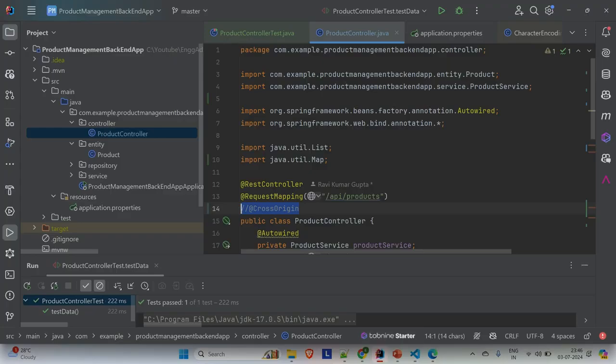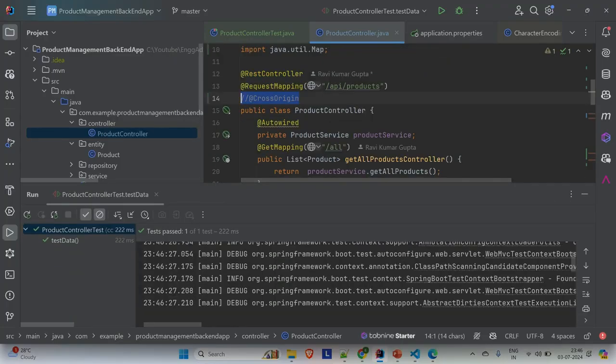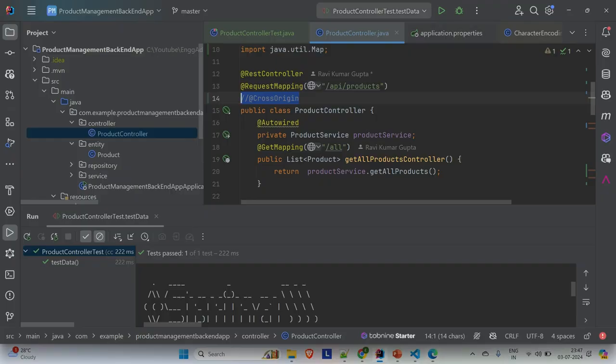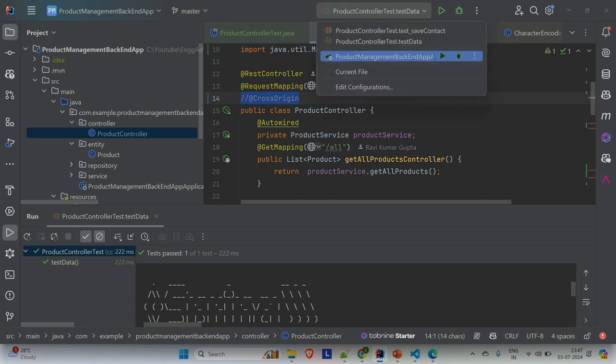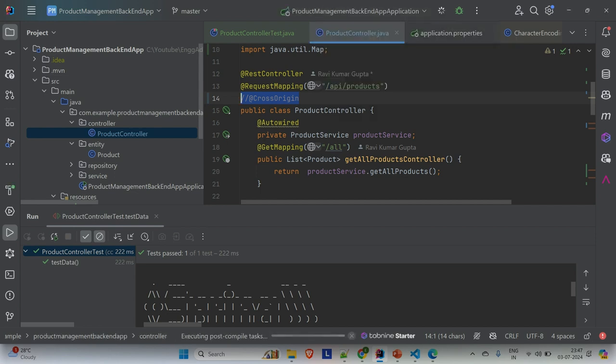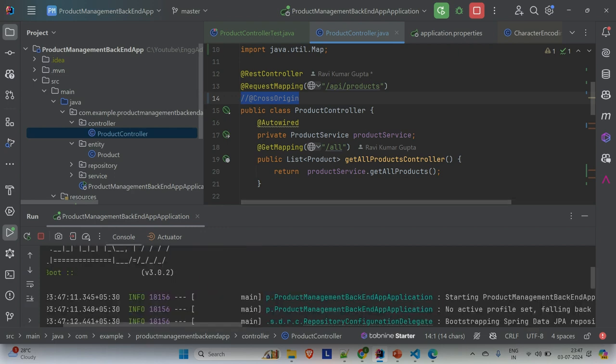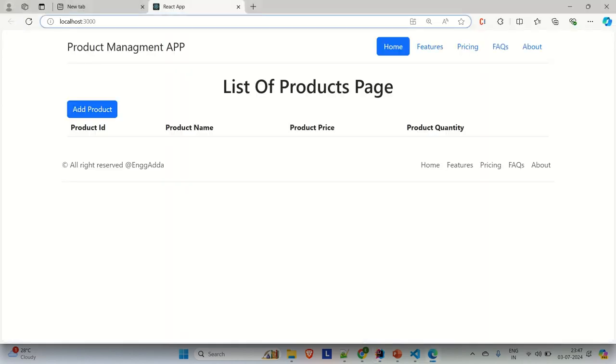Until then, let me show you how this works when the backend is not up. Let me change this to this, and then let me run this backend application. It will also be up in a few seconds, so just give it a few seconds. Here you can see our front end is up and our backend is not up.